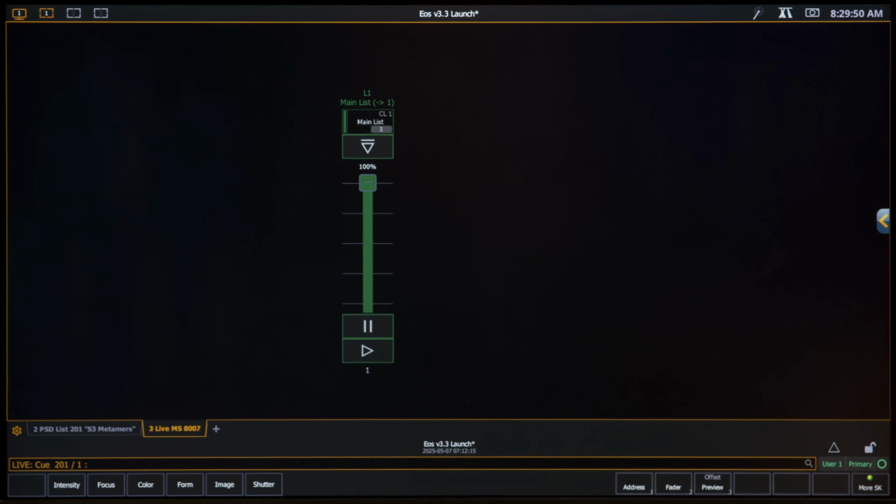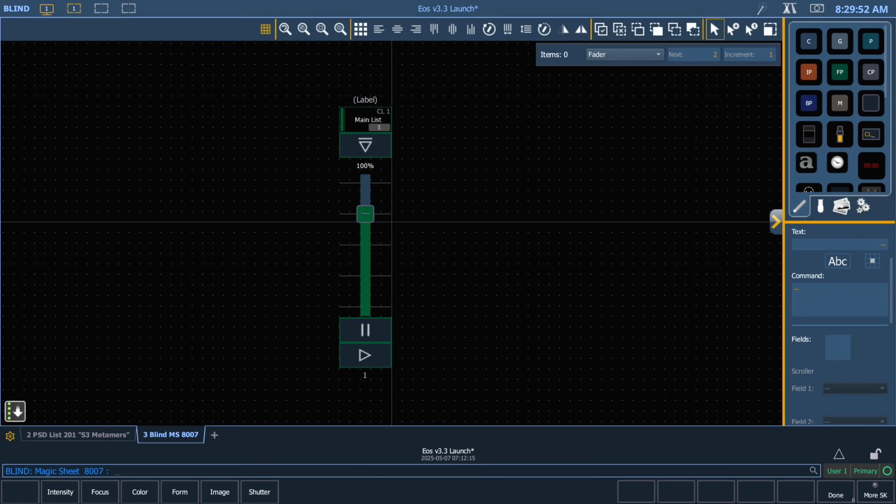When you're creating or editing magic sheets, working faster means you can get more done. We've focused on creation and editing usability in 3.3, bringing changes and new tools that save you time at every click. So let's go ahead and open up our editor. One of the first things you'll notice is that we've moved to an always-on toolbar. So this allows you to see all of your tools on the surface, including your numbering bar. So that just prevents you from mousing in and having to click through a bunch of layers to get to the tools that you use more frequently.